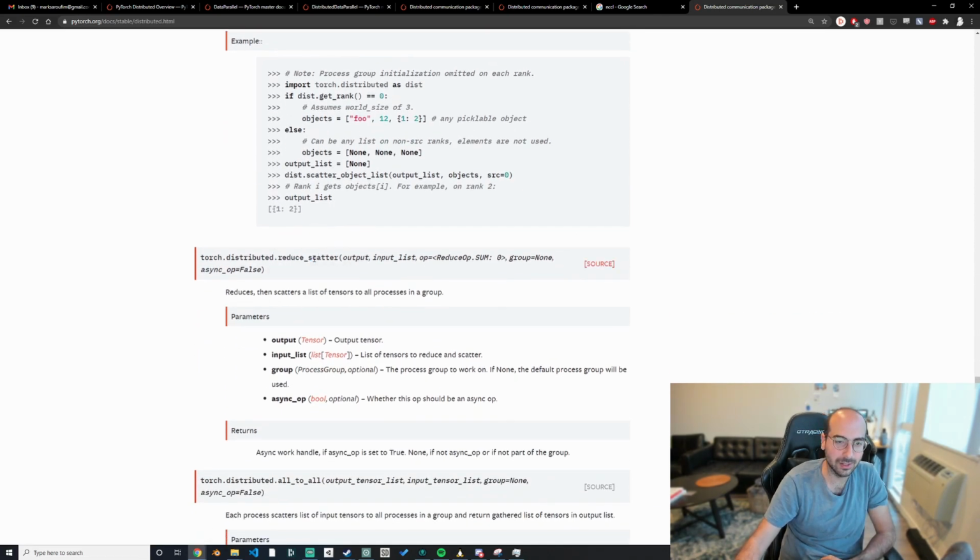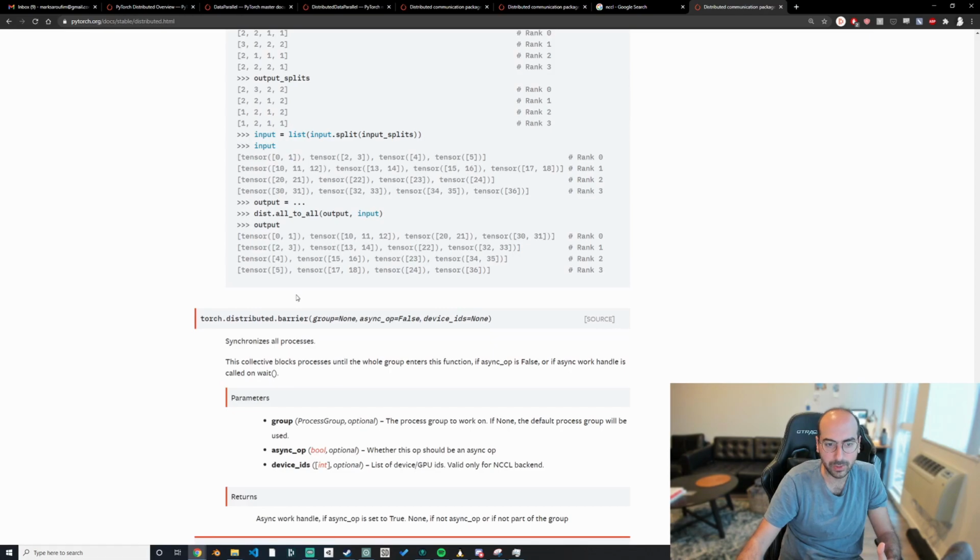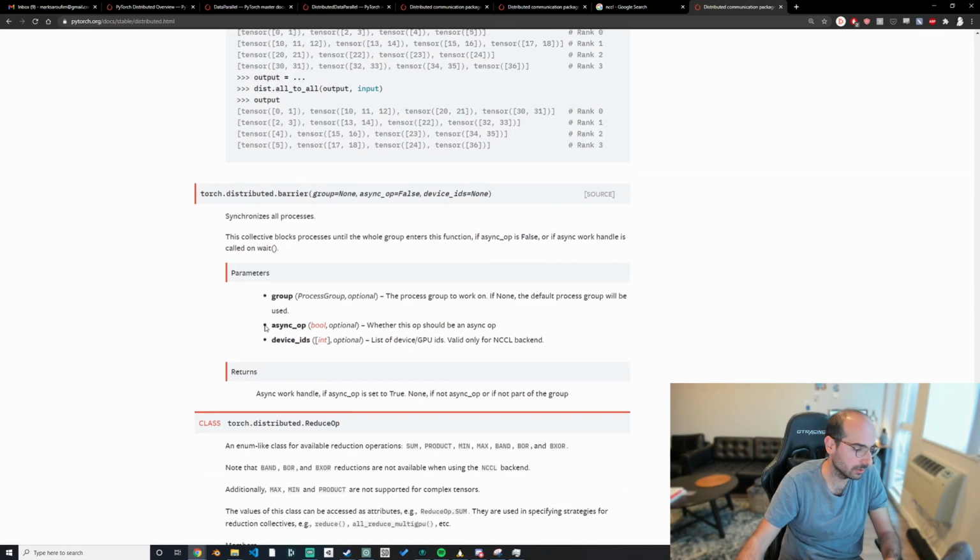So given gather and scatter, you can build something like reduce scatter, right? Which is just doing one after the other. So you can build these higher level functions with this. Nothing too surprising here. Yeah, barrier, as I suspected, synchronizes all the processes. Let's say you're doing data parallel training, and you have 10 processes that are running the model, and after 1,000 epochs, you want to make sure that everyone synchronizes their weights. So you can say, if epochs modulo 1,000 is zero, then do torch distributed barrier and synchronize all the weights before you keep going.